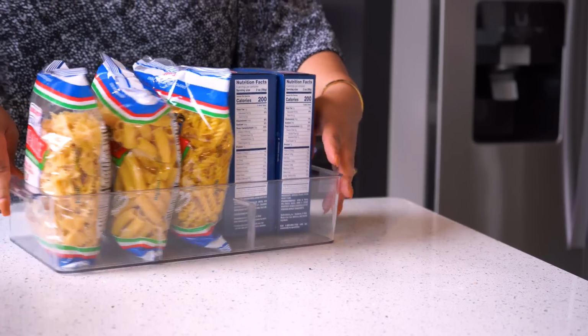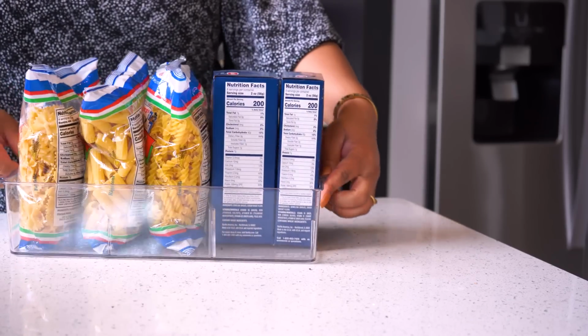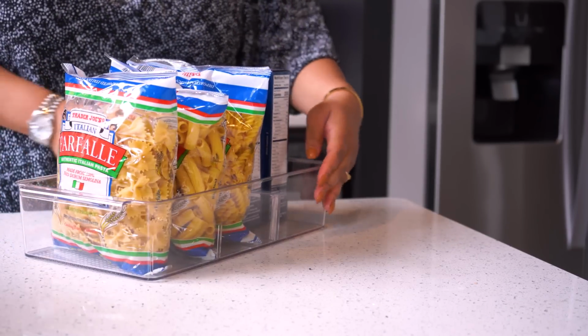They're clear. Now, if you are always organized, right, you're an organization guru, fine, go ahead and get the clear plastic containers. You're better than me. It's fine. But for those of us who are prone to making mess, right, we'll organize, and then a few weeks later, we're not keeping up with it, and the organization kind of dissipates. It looks a mess, even in the clear bins, right? The clear bins make it even more apparent because you can see all the things kind of coming out of the bins and all the things laying on top of one another in the bins. You can see all the mess.